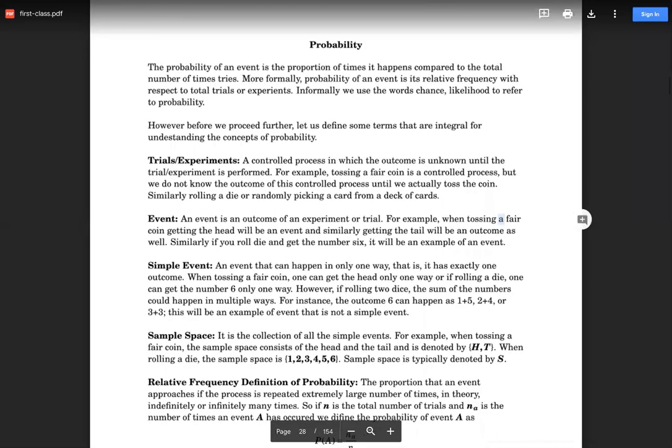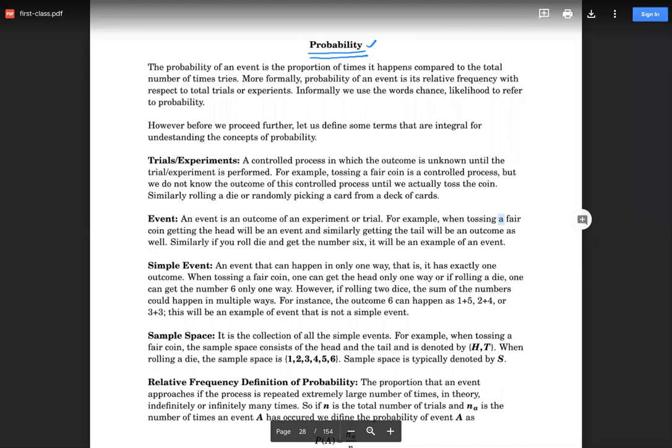Now, the new topic, probability. All of you have an intuitive sense of what probability is. You kind of describe it like, what are the chances of something happening? What is the likelihood of something happening? As an ordinary person, that's what you think, right? So that's exactly what probability is.